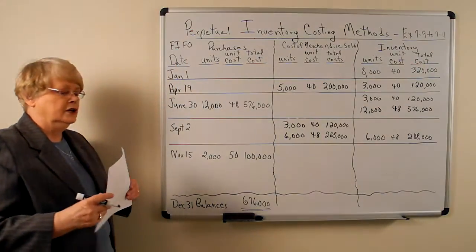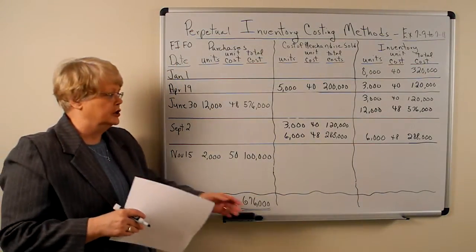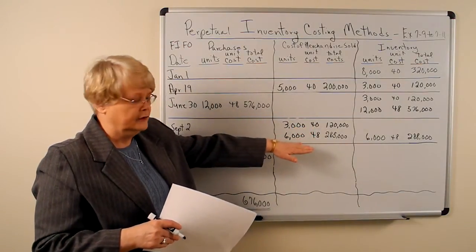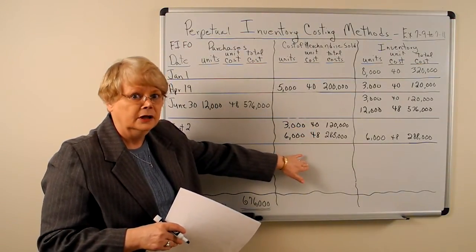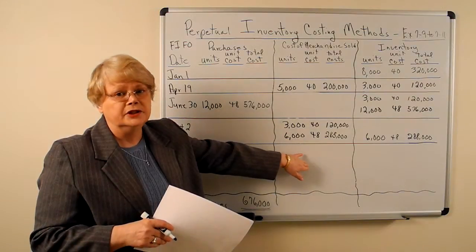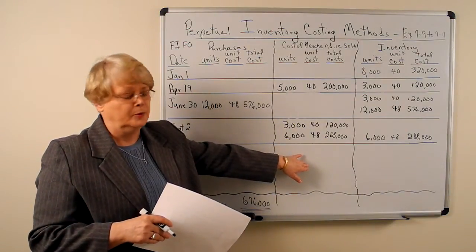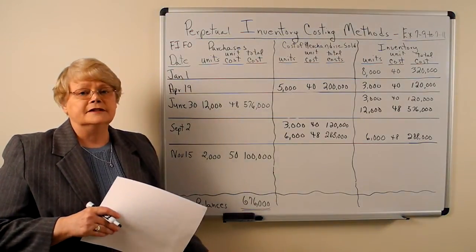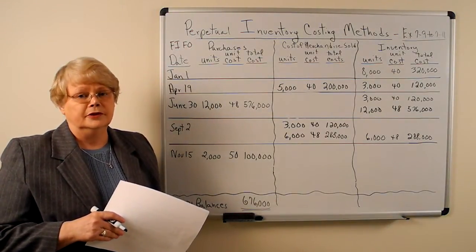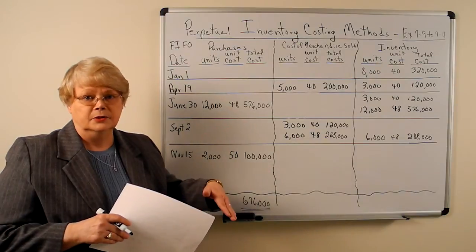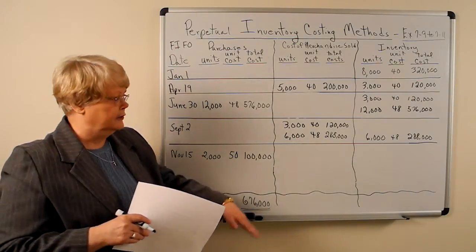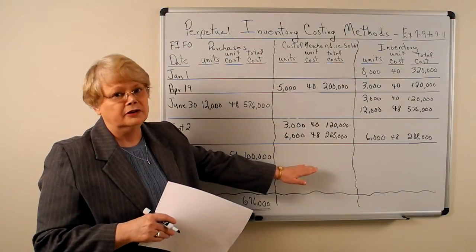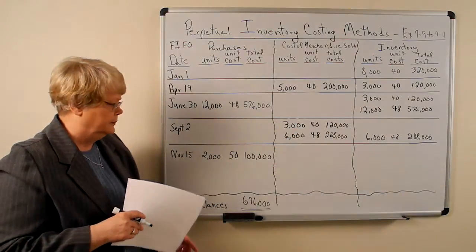Okay, I want to caution you too, when you're using these cost sheets, make sure on the cost sheet that you cost out the inventory and put the cost in this column, not the sales price. So many students have taken the sales price from a problem and put it in here, and it means absolutely nothing. They give you the sales price so you can come up with the gross profit. Sales minus cost of merchandise sold equals gross profit. But do not put the sales price on the cost sheet. Make sure you calculate the cost. That's what this is for.